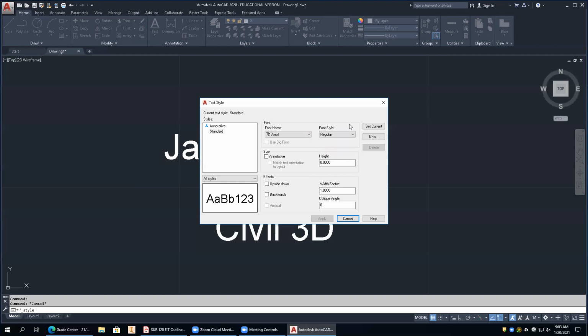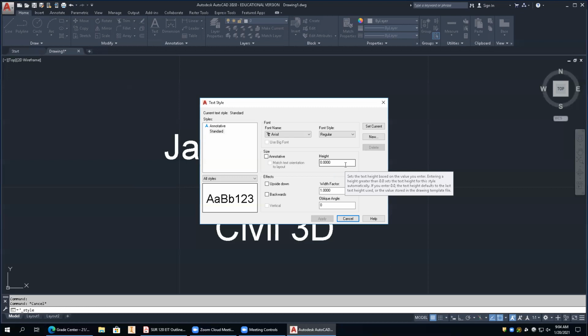Okay? All right. Height. This is really important. This is what's called a fixed height indicator. Notice it's set to 0. That is your best way of doing it, because what that says is prompt the user for the height always. If you put a value in there, 0.2, it won't ask you, and it's always going to come in at 0.2.